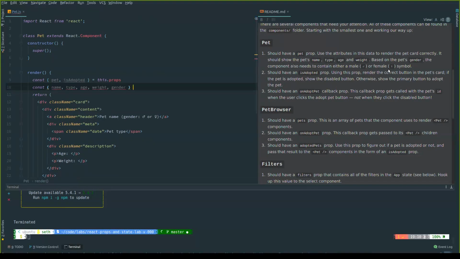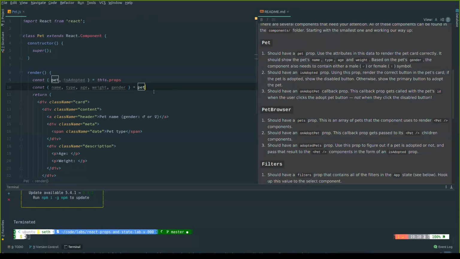And this we can set to pet. So we're doing the same thing. Pet's going to be an object, and we're assigning these variables based on that object. That is pet. So now we have all our variables. We have our gender, should have an is adopted prop. We have that prop.